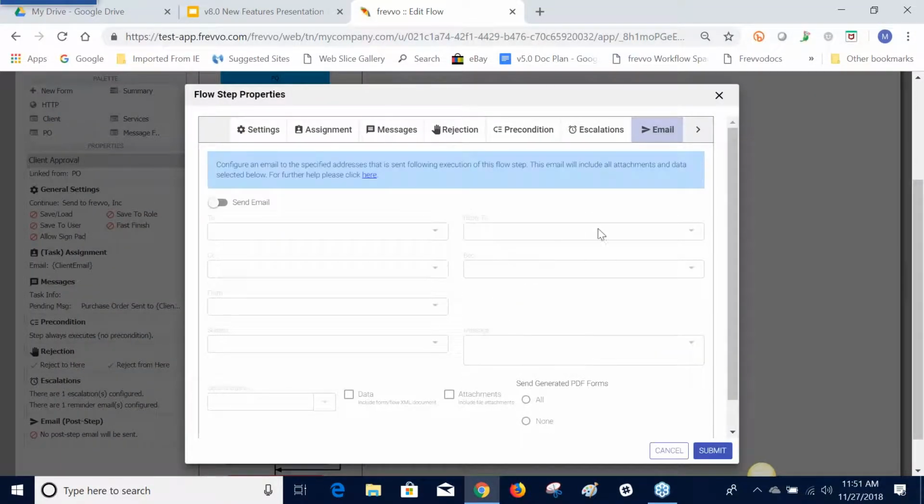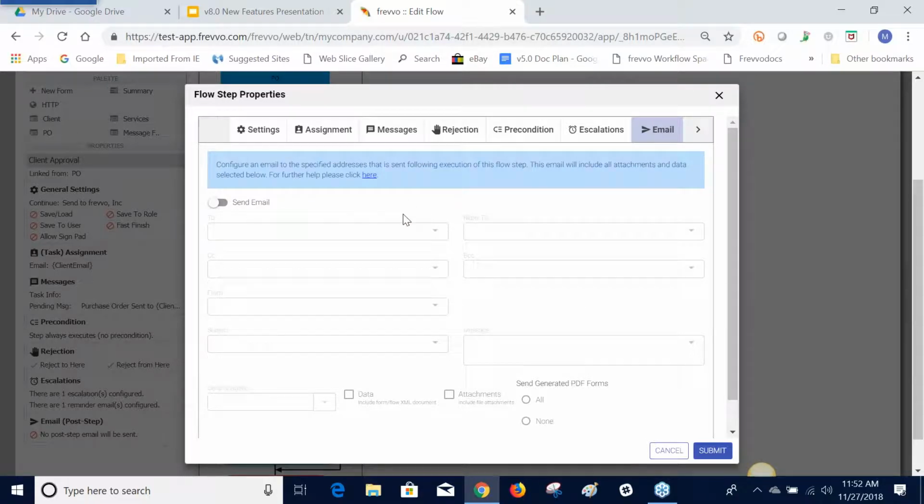That's the escalate. This email, here's another toggle, right? If you remember in the previous versions we had activity doc actions, and one of the things you could do was send an email after the step was completed. If you wanted your users to have a copy of the workflow after stage 2 or whatever, step 2, then you could set up an activity doc action which sent an email with a PDF so they can have it for their records.